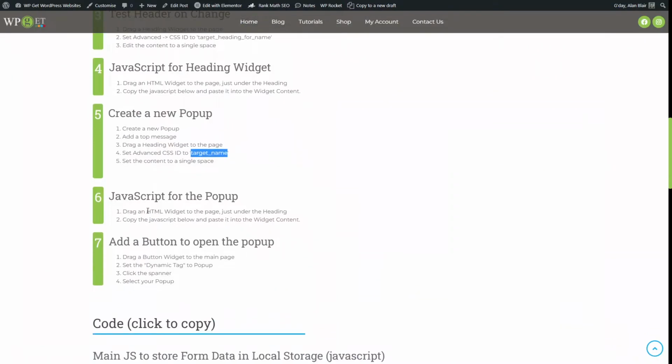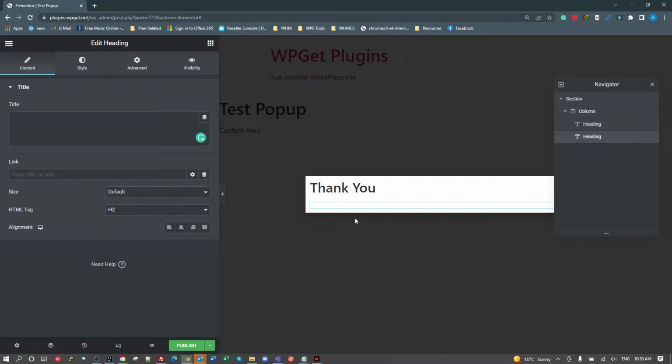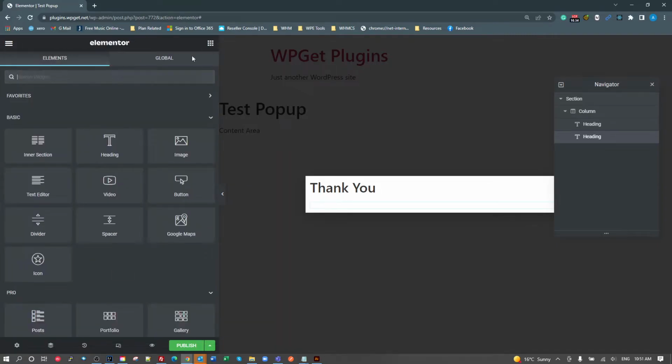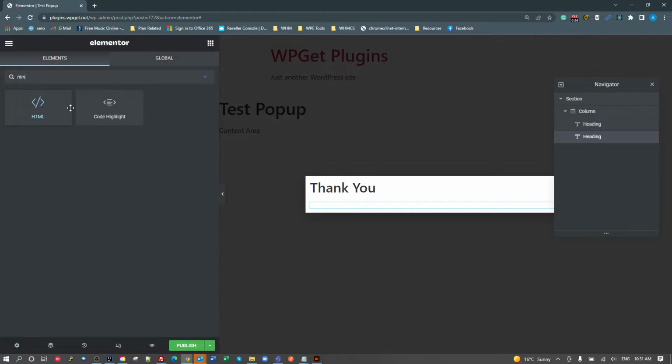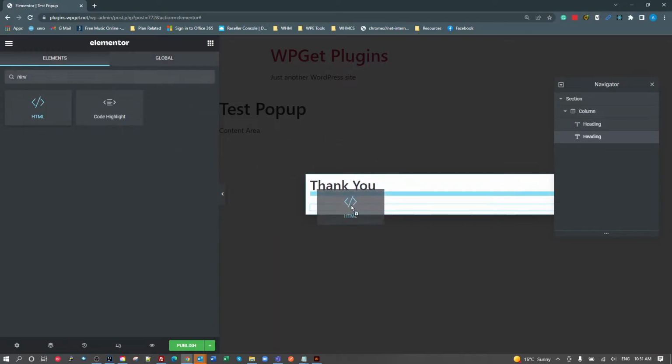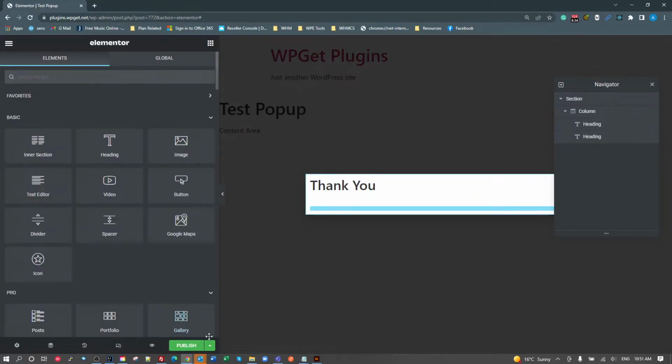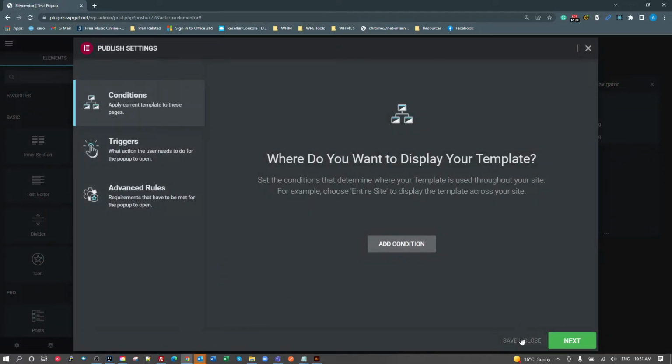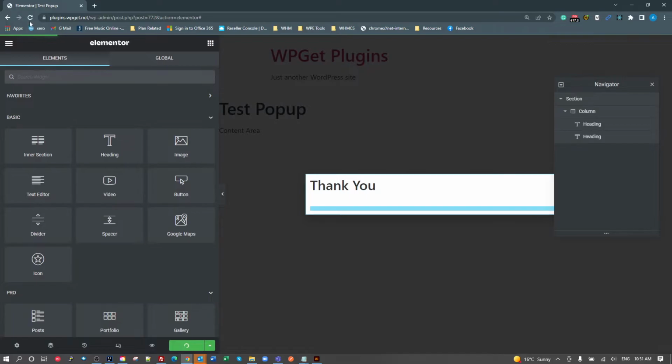Okay, so our next step is the JavaScript for this particular one. So I'm going to drag an HTML widget to the page and grab some more JavaScript. So HTML. When my editor's doing something funny here, just refresh it.